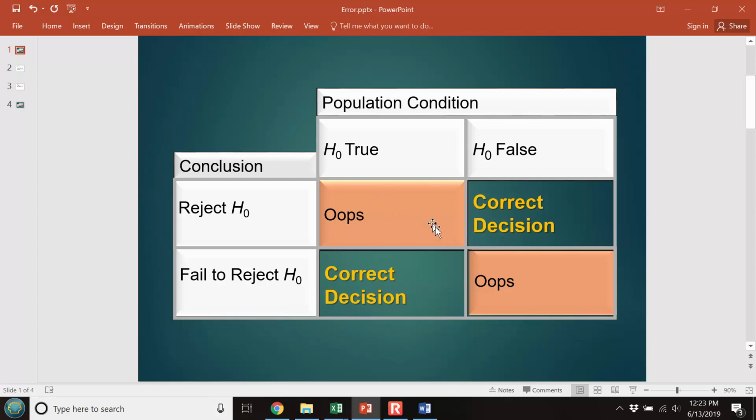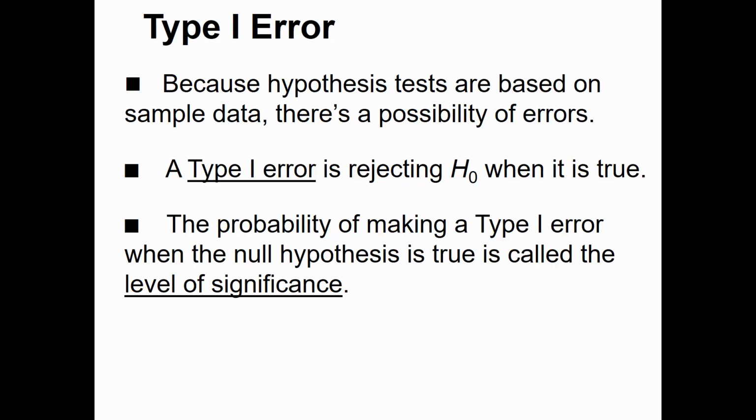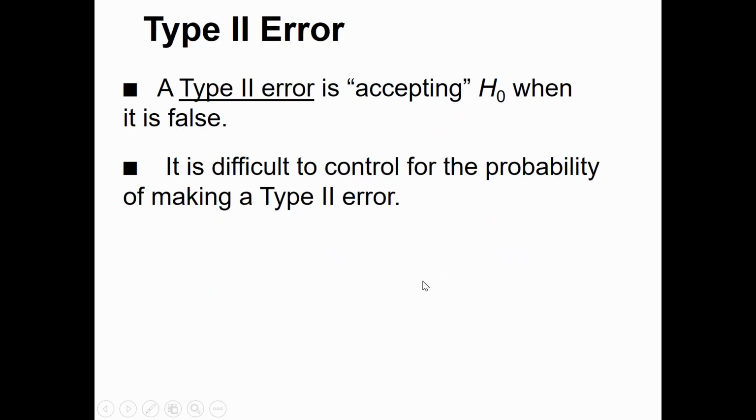Now these two errors have special names. A type 1 error is rejecting the null hypothesis when it is true. We haven't defined the level of significance. We're going to see that in a minute, but we actually get to pick that. We can pick up front what is the probability we're going to make this mistake. A type 2 error is that we fail to reject. Some people actually use the word "accept." I put it in quotes. Technically that's not what we do, but we fail to reject the null hypothesis when it's actually false. We just didn't know it. It's difficult to control for that probability because there's many things we can't control, but that's what's out there.